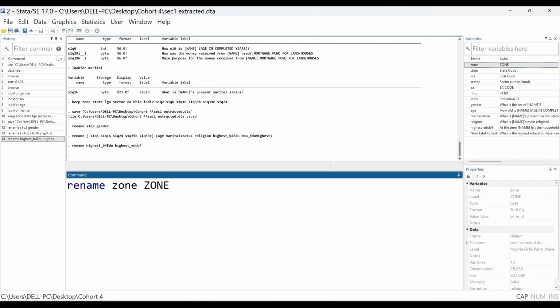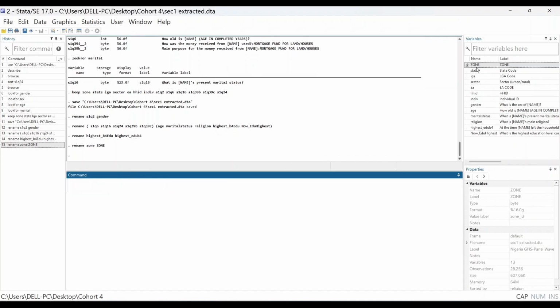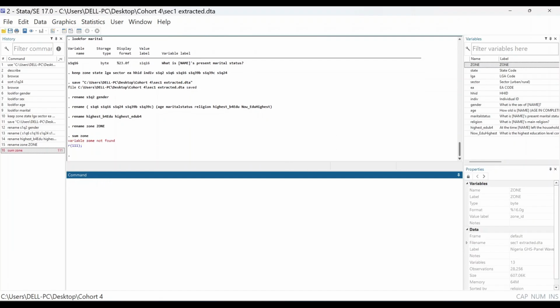There won't be any issue with it. It has become this capital letter. That means when I'm pointing at this, let's say I want to summarize, I will not write it in small letter, because there's no variable here that is written like this. Do you get it, sir? Do you understand, sir?